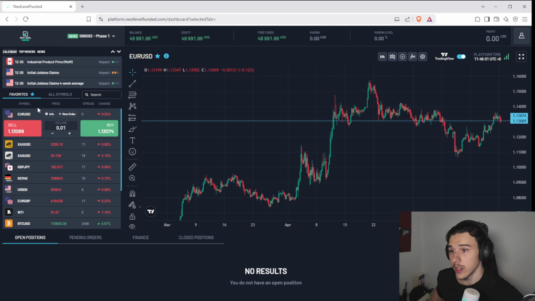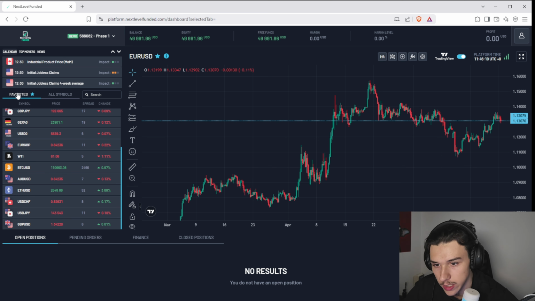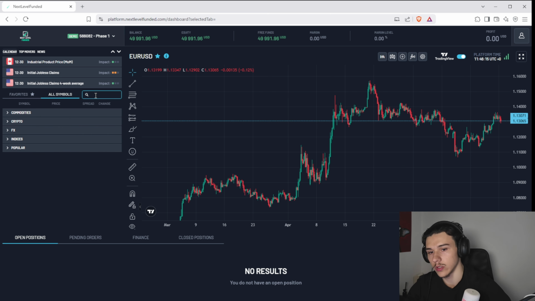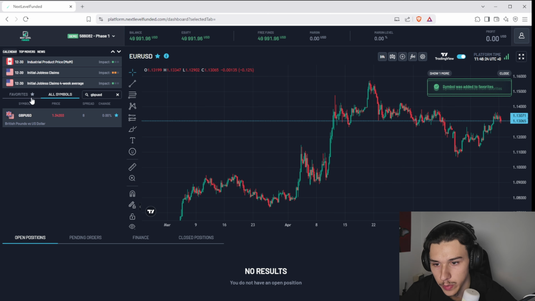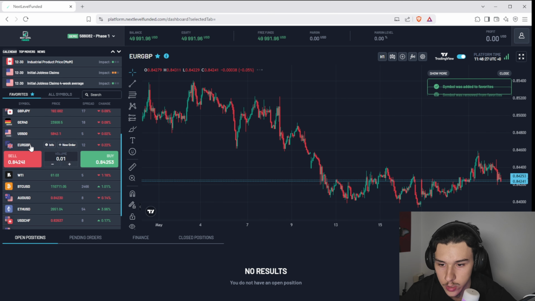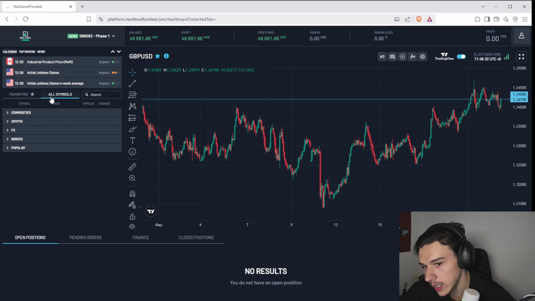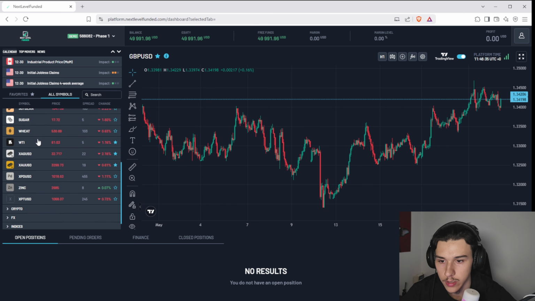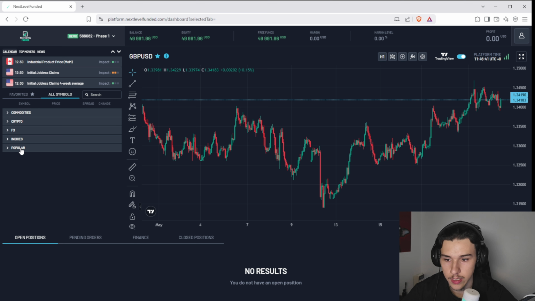Below that, you have the things you're trading, the symbols, the pairs, the indices, the commodities, etc. Right here in this tab, you have your favorites, the ones you marked up and the ones you trade. If you want to add a favorite, you go to the search tab to the right and you just search. For example, let's say I want GBP/USD because I trade that a lot. I search GBP/USD and I just press this star right here and it will be added to my watch list on favorites, and I will have GBP/USD right there. And then in the right tab, you have all pairs and commodities, so you can see them in a more structured order. So you have crypto, commodities, forex, indices, and popular.